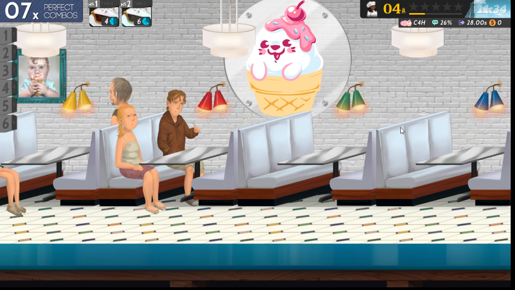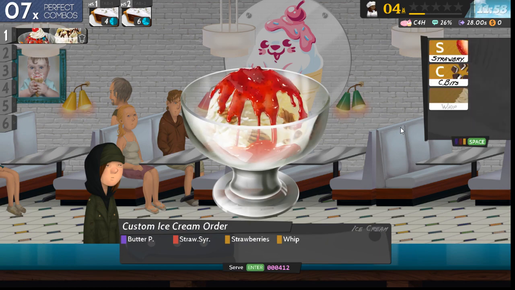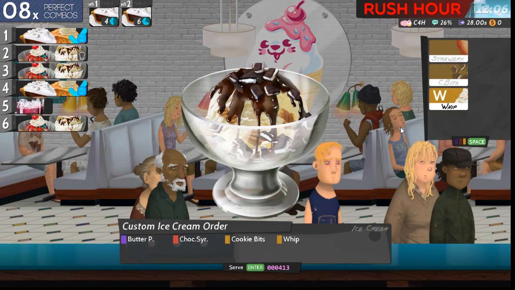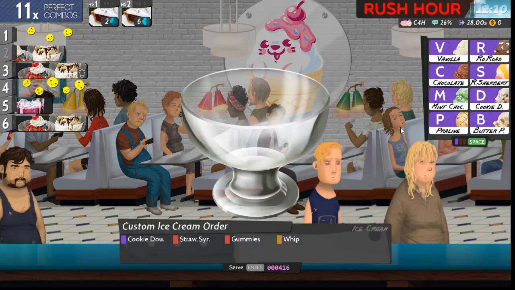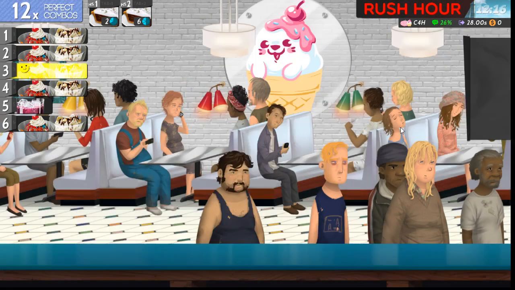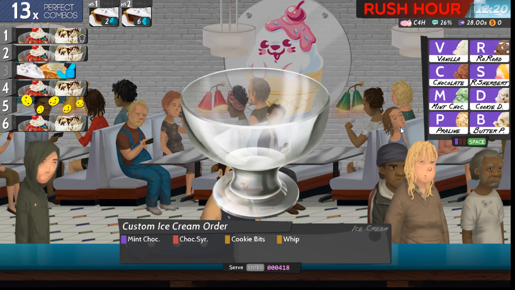Alright, rush hour, bring it on. Still don't know what I'm doing on here, but I got this. Butter pecan, B. S. B. C. Cookie bits. Cookie dough, D. Gummies, G. This is a nightmare. Okay, mint.